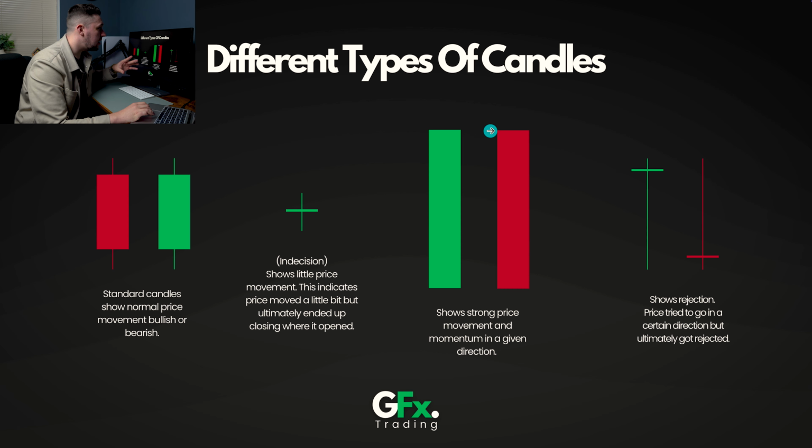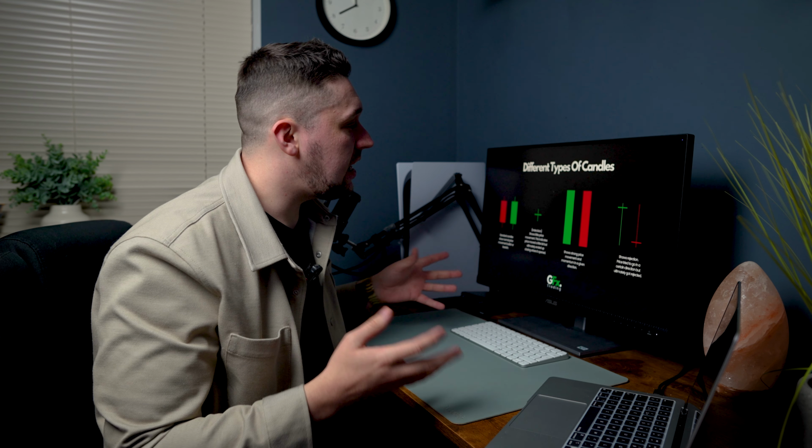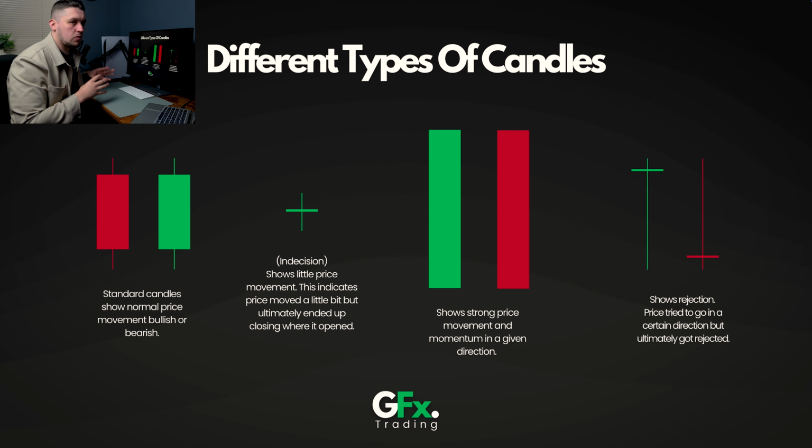So here, price opened here, it went all the way down to here without any intervention of buying power. So when price opened here, buyers weren't able to push it up at all. And when sellers managed to get price down to here, buyers again still weren't able to push it up. So that means there's very, very strong momentum between either buyers or sellers when we see these type of candles. And you can see here how each candle really does show what's happening within price.